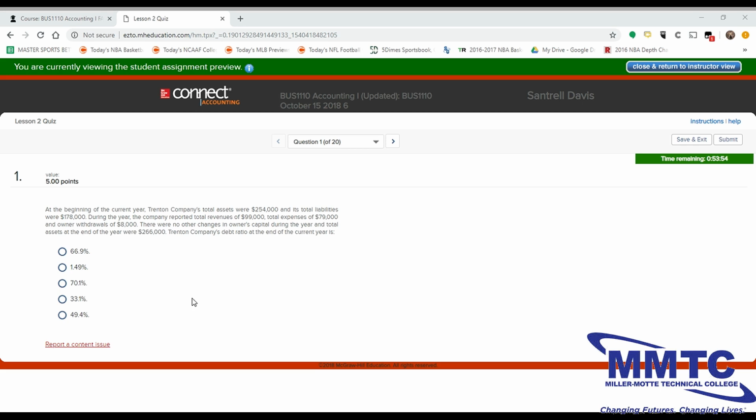In order to find the debt ratio, we looked up the formula. Debt ratio formula is total liabilities divided by total assets. So we had to work a little bit of math backwards to find the missing total liabilities for the end of the year. We got 266 total assets for the end of the year. We're going to plug that at the bottom of the formula. The top of the formula is what we didn't have, total liabilities. How do we find that? By using the accounting equation. We have assets, we have equity, we subtract them to find what we're missing, liabilities.